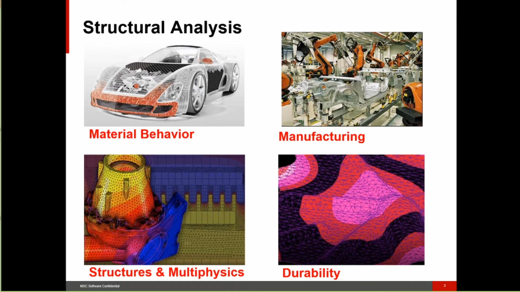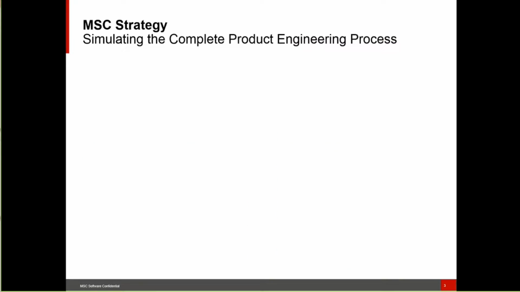And of course, MSC has been involved with structural analysis for a very long time, providing solutions for you for modeling material behavior and also working with our partners Digimat, for manufacturing technology using tools from Simufact and tools from Marc, for structural analysis and multi-physics analysis using, of course, MSC Nastran and the Marc product, and for durability using the latest technology in MSC Nastran and MSC Fatigue.